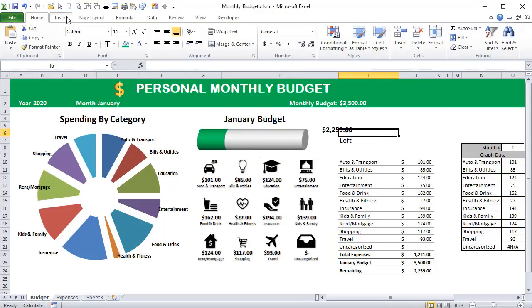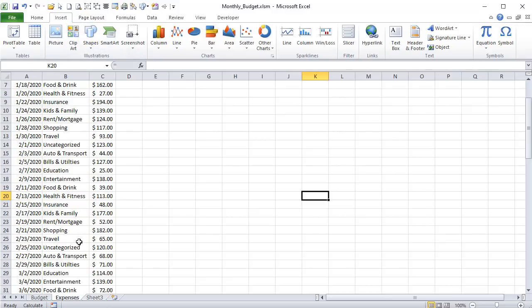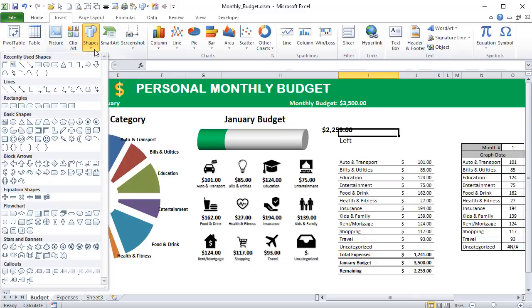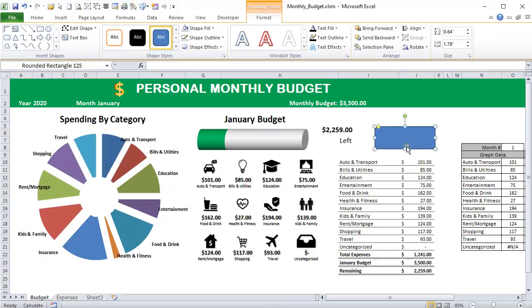All right, what do I want? I want to add an expense, right? We want to be able to add expenses to this. We have to have a button, and I'm going to actually use a user form in this one. So what I'm going to do is insert a shape. I'm going to create a button, something very different. Remember, when we're creating buttons, we want to create something that stands out to the user. So in this case, an orange button would probably be appropriate, so let's put in an orange button.